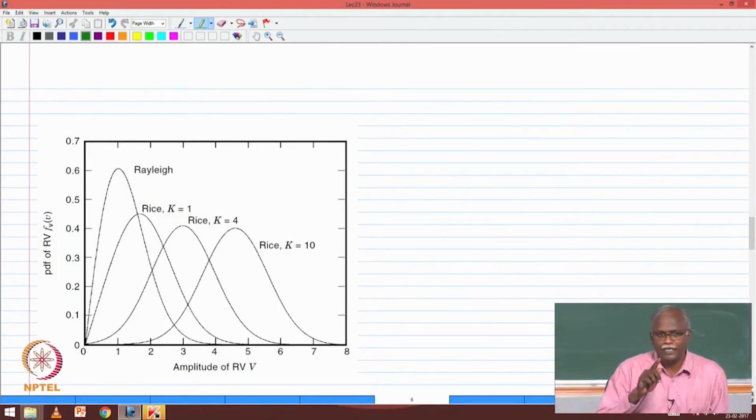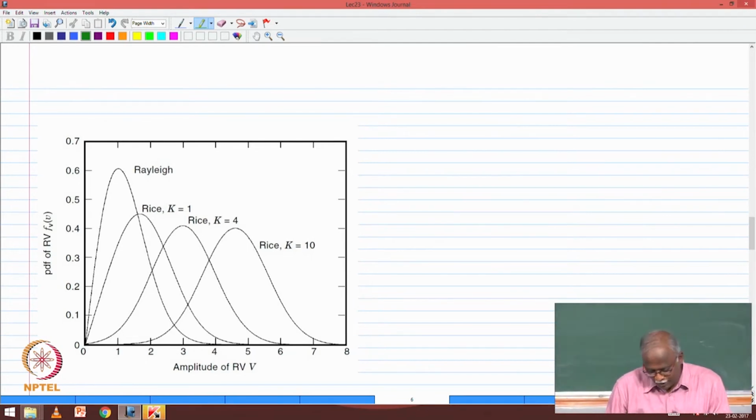What are the assumptions that we are making with respect to S squared? What are the assumptions with respect to sigma squared? So again, we'll give this as a simple MATLAB exercise so that you can think about, is the scaling right? Why is this shifting to the left? But notice that the center is now moving towards where your line of sight component is going to contribute the maximum power. So it is variation about the power that is contributed by the line of sight component. So as the line of sight component increases, you'll find that the curve shifts to the right. And as the line of sight component becomes more dominant, the fluctuations start to reduce around that. So again, as you play with generating these plots, there's a lot that you can learn.